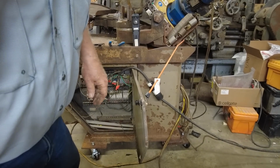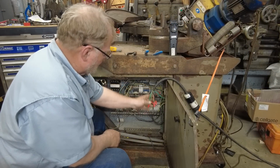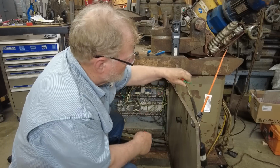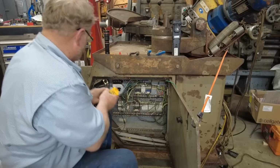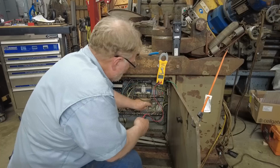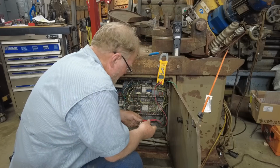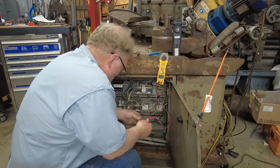Go turn it off, and we'll see if it goes to the other one. So we know that it is going correctly there. That seemed like a pretty slow speed. Of course, it's geared down. Let's see. Now this is the other one. Better check and see if it's got good fuses too. Good. Good. And good.